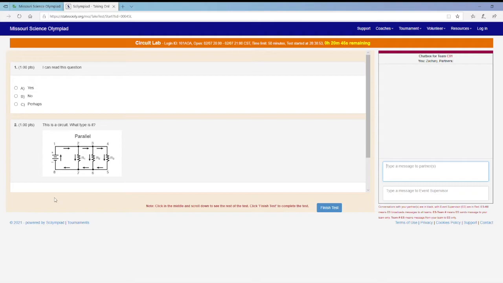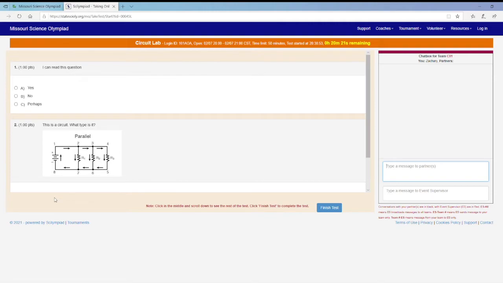It's also important to know that each person on your two-member team taking this test can go to any question they want and answer it. In the event that both team members try and answer the same question, whichever team member answered the question last is the answer that will be taken. So you can override the earlier test taker if they want to.